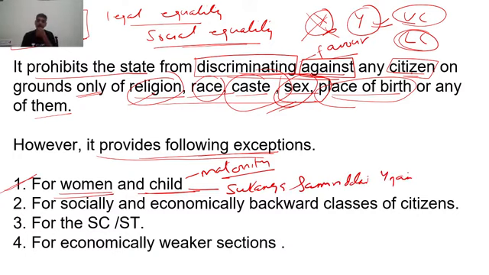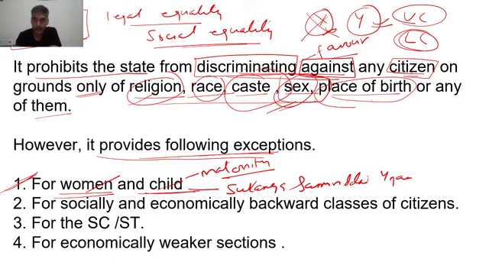Or if you are having a girl child and the only girl child, then she would be taught free in your central schools. Only for girl child, not for boys. Why? Because Article 15 is allowing the state to make a special provision for women and child. Secondly, then I think you are getting my point.